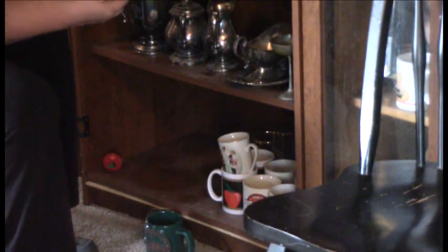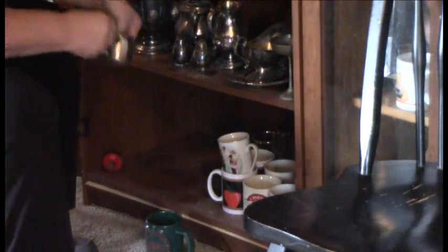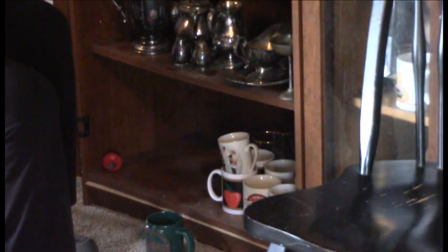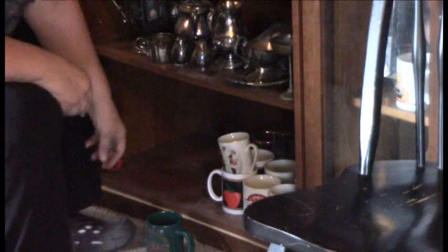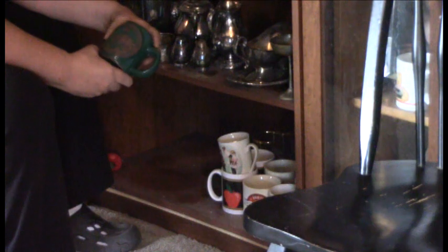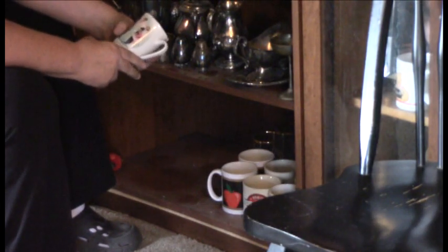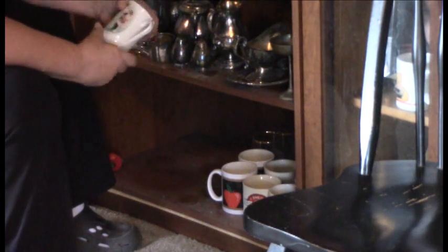These little salt and pepper shakers are to go with Emma's set. This was John's baby cup — it even has his initials on there, and as you can tell it is really old. Some of the cups down here: there's a memory cup from the Grand Canyon trip — the Grand Canyon was on my bucket list so we went out to see it. There's also a mug I believe my mother gave me one year — it's a Norman Rockwell piece and it looks like 'Motherly Love' is the theme.